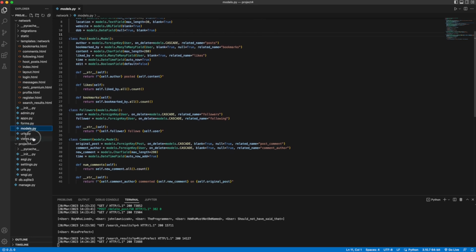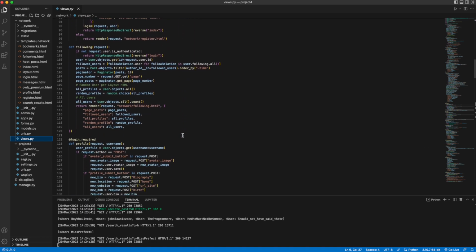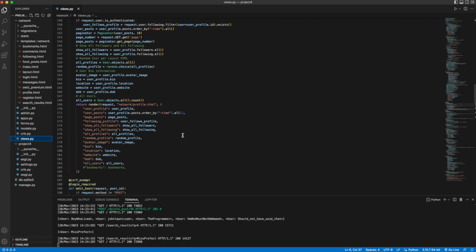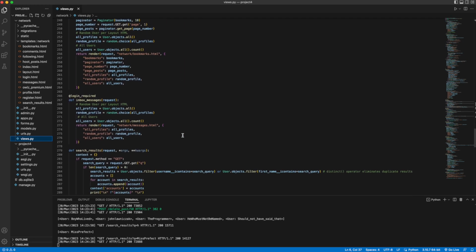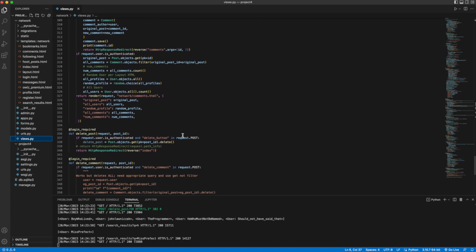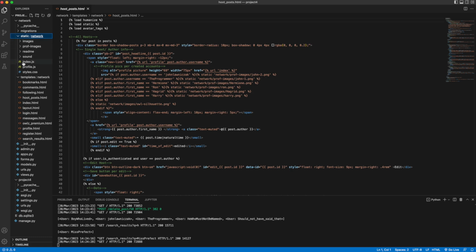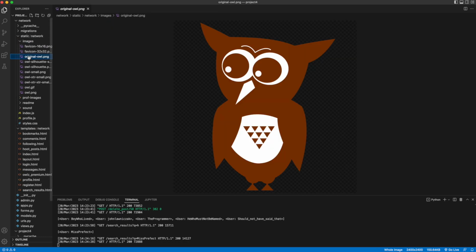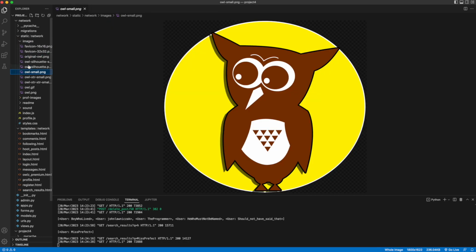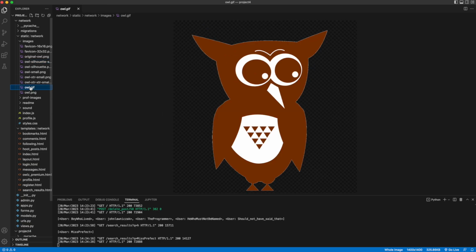In views.py are all the functions for the website. For example, the index page, following, profile page, editing, liking, bookmarks, search query, comments, etc. Here are all the HTML files for the site structure and the JavaScript files, for example, showcasing the array of placeholder names, and media files, the original clip art owl, the owl logo I styled in Photoshop, the grayscale owl, and the GIF I created in Photoshop as well.